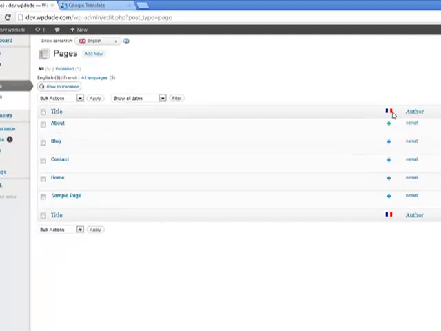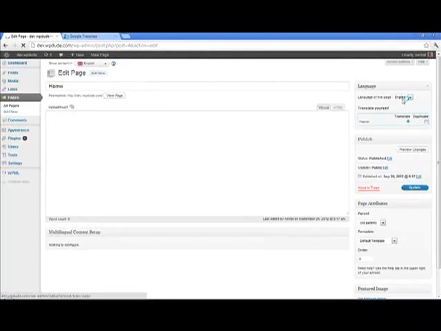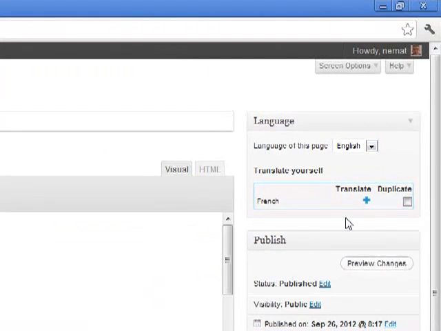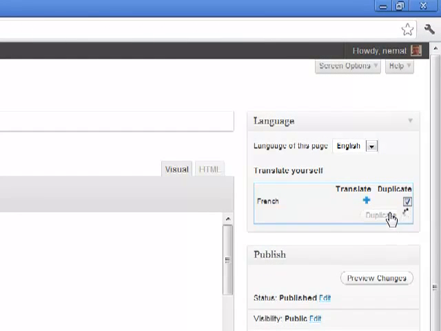So if we have multiple languages, there will be multiple flags to show those. Also, if we edit the home page, for example, we also have a suite of tools over here where we can do some translation. So for example, let's duplicate the French homepage.